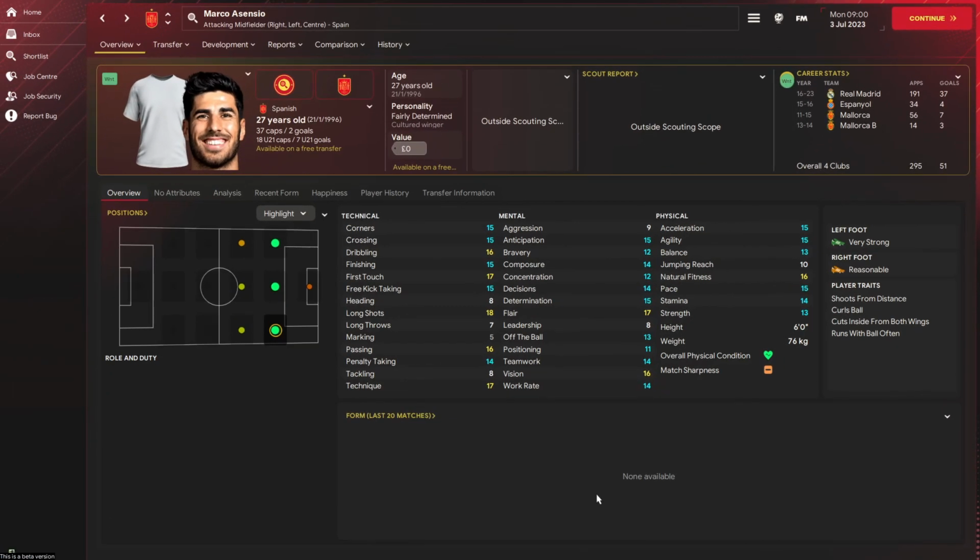Another Spaniard on the list now, it's 27-year-old Marco Asensio. Can play on the wings or just behind the striker. Very few technical attributes are poor. The ones that are heading, long throws, marking, tackling, that's not what you need this man for. You need him for the 16 dribbling, the first touch, the long shots, the passing, the vision, the flair of 17. He's very strong with his left foot, reasonable on his right. Player traits, shoots from distance, likes to curl the ball, cuts inside, runs with the ball often.